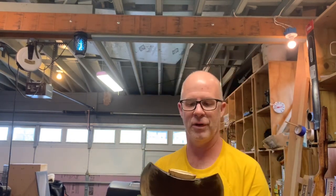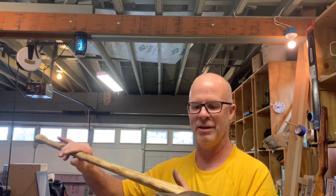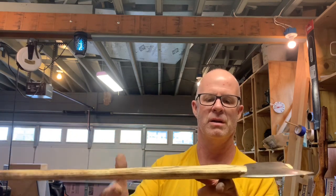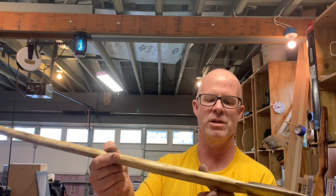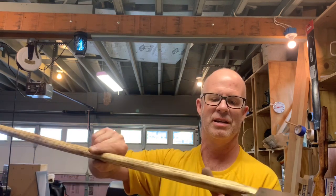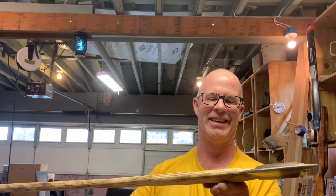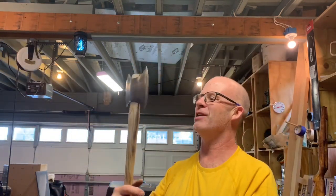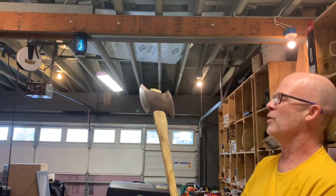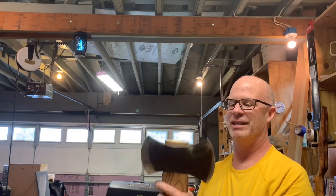I've been trying to get this thing done for a long time. Look at that. And it's odd. It is odd. Let's see, where is the balance point? Three inches, 2 inches? I'm guessing 2 inches, maybe 1.5 inches. That's that. 1941, resurrected, lopsided axe. Go straight. Go straight.